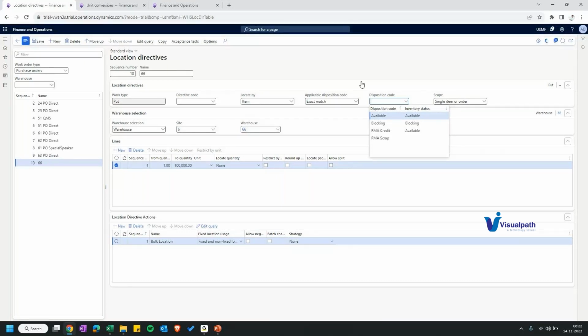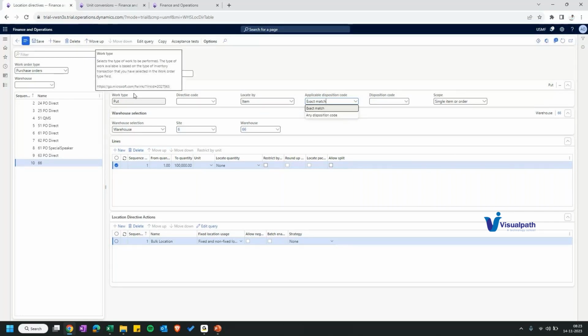For receiving, this doesn't work. There is no work template or location directive for receiving; you receive to whatever default location. Once it has been moved to an actual location, that's where the location directive plays a role.